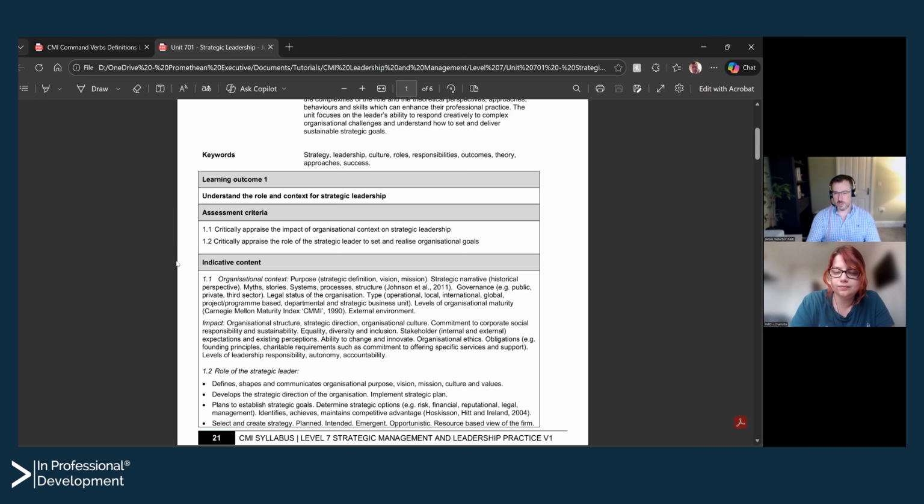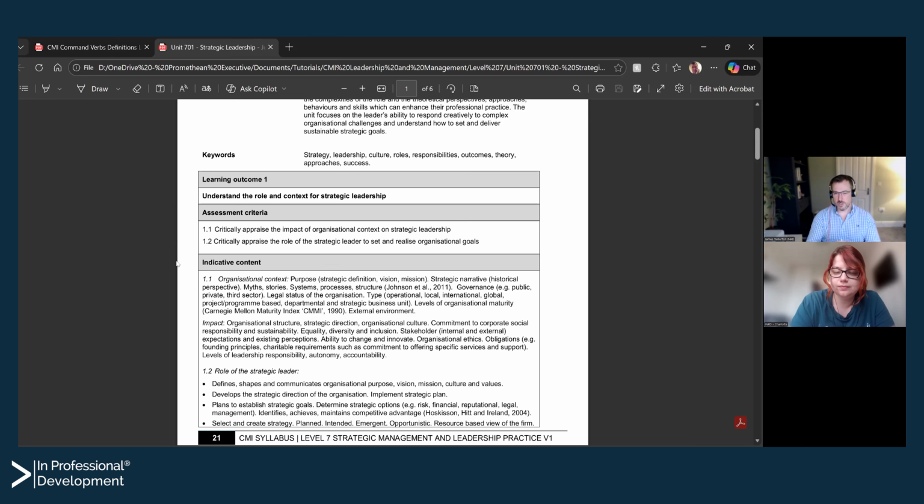You might illustrate your points with some specific types of organizational goal. What might they be? And then you can work backwards a little bit to, okay, given those types of goals, what's the role of the strategic leader in setting those goals and realizing them as well? It's both set and realize. So we're going to think about development and execution of those goals.